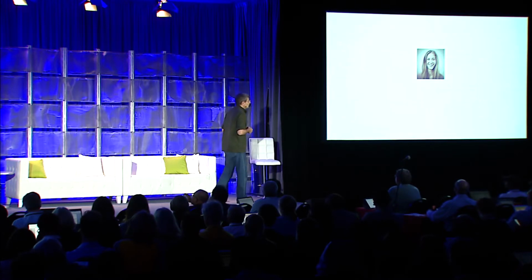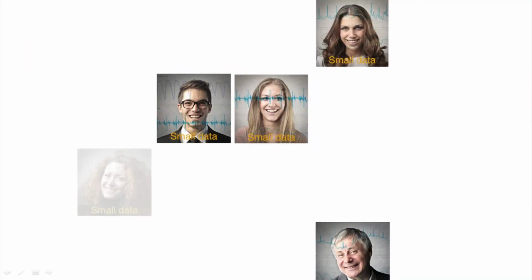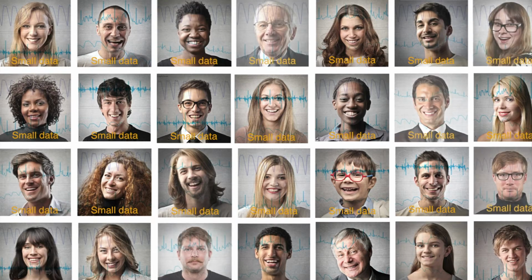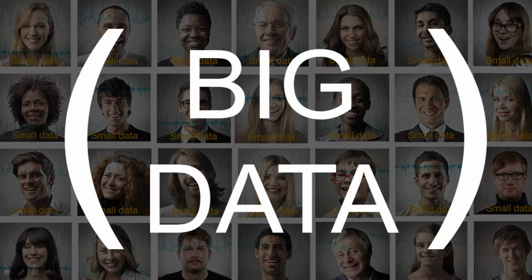So we take an individual's data and we analyze it. But yes, to really be able to analyze both for personalized medication, for PVCs, to understand if this is the norm or not the norm and what's the right amount, there's one thing we need to be able to do: bring the data together, which is what we have talked about earlier. Because when we take the small data from multiple people and bring it together, we get the big data.